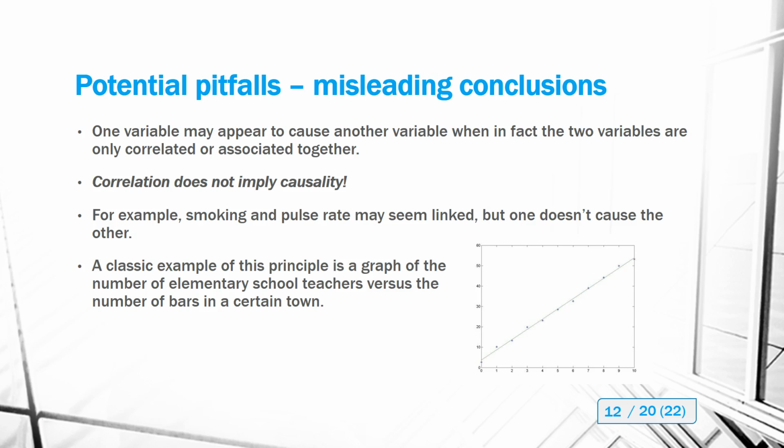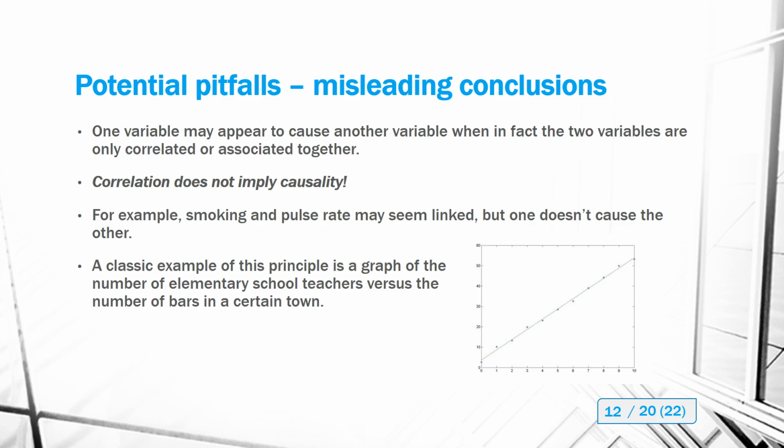That's ridiculous. Okay? What we're really looking at here are two variables that are symptomatic of the same third variable that's not in the study as directly as these two variables are. And that variable is the growth of the community. When a community grows, it's going to need more services because there are more people requiring services, hence the increase in the number of bars. But more people also means more families, means more children, means you need more school teachers.